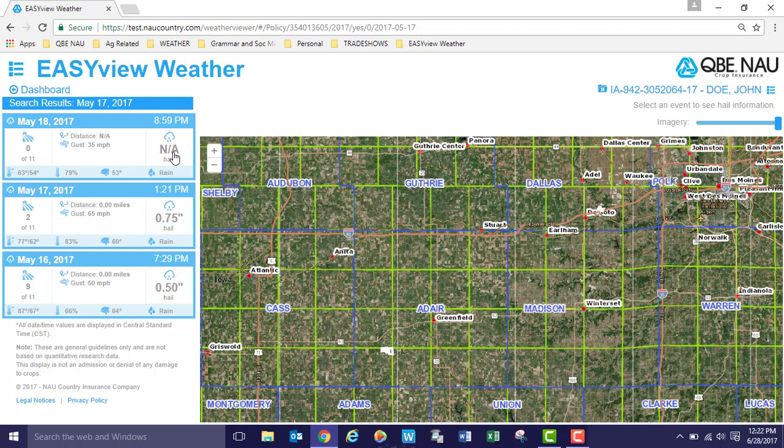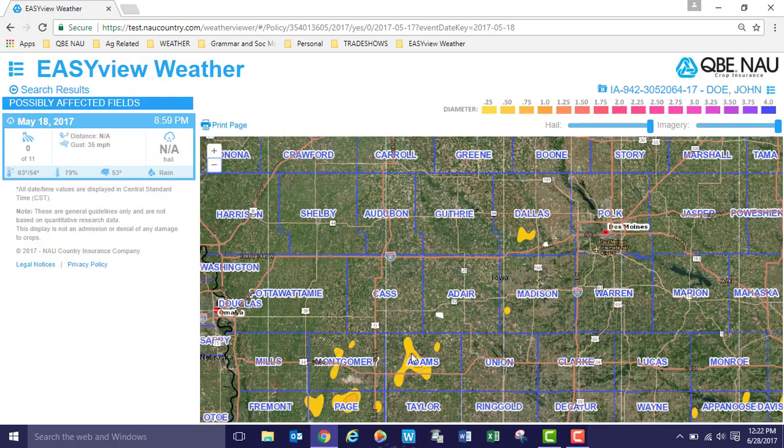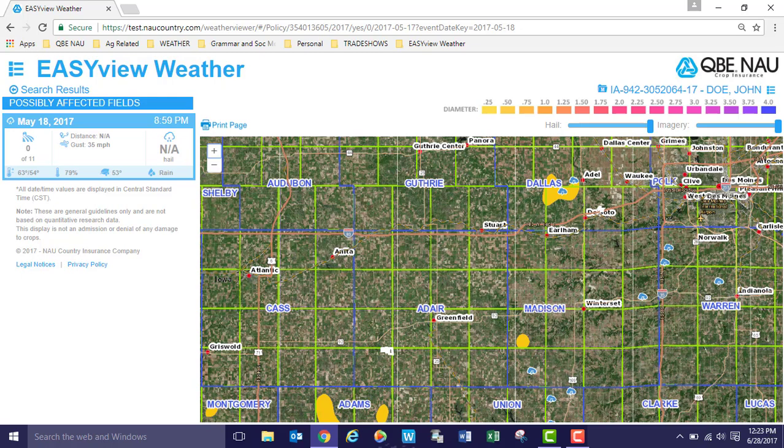If we click on this card with the NA on it, and we zoom out on the map using the minus sign toggle button, we'll see that there was hail in the area, but it did not directly hit my fields. So my fields are these white shaded squares. We're going to zoom out, and anything that's in a different color shading, which we'll go over here in a little bit, that would be where hail may have potentially fallen. So it wasn't directly hit to my field, but it was very close and within that 10-mile radius.